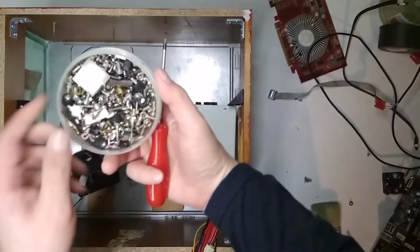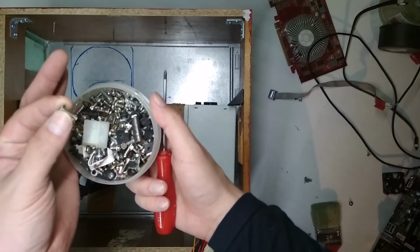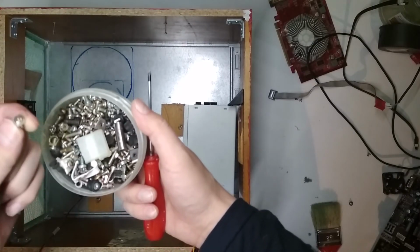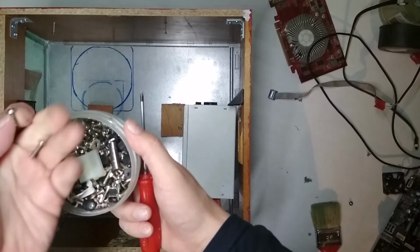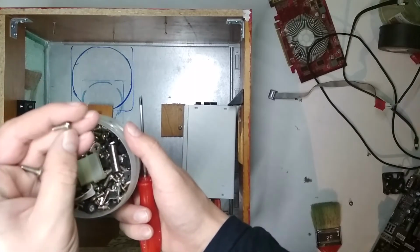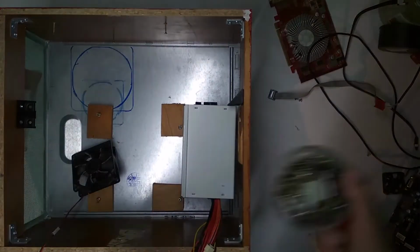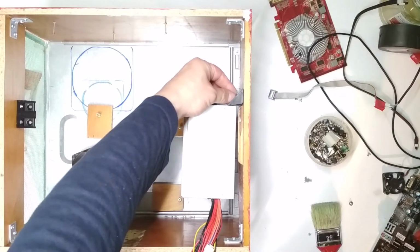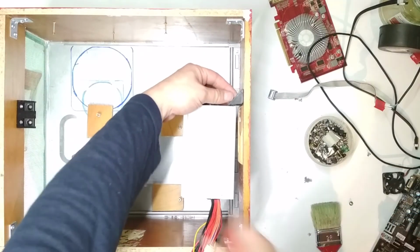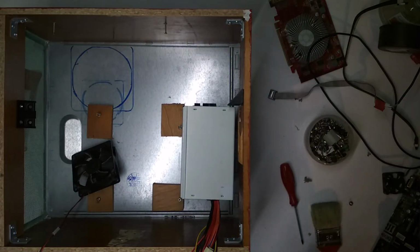I have a bunch here from all types of things. Oh, I have a really long one too, if I can't find one that reaches. But this will be okay. Slightly shorter, and it has a ruined head. It's ruined. So perfect. I won't miss this. And how do I put it in? And how do I turn it?